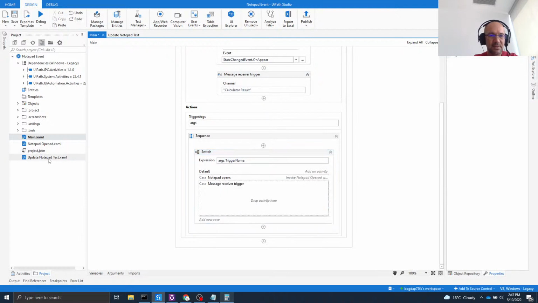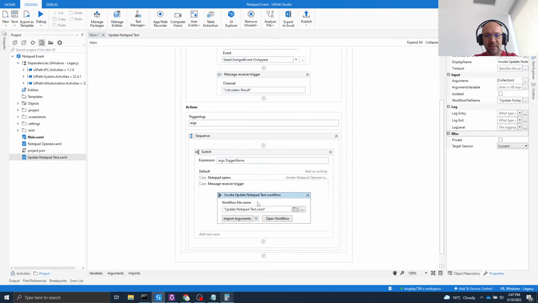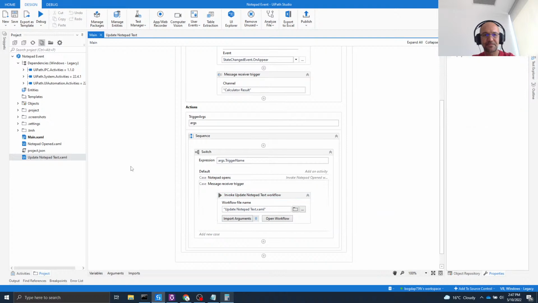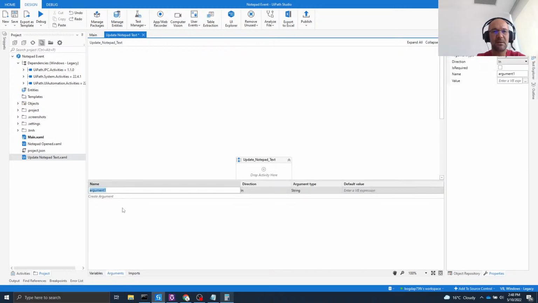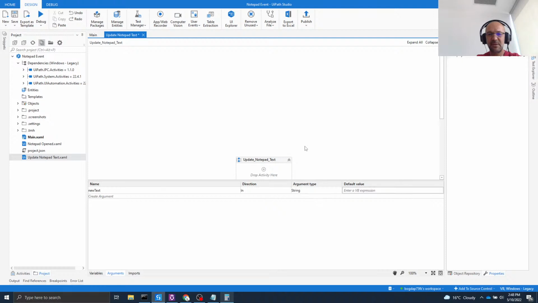In this case, I'm going to update the text and the argument. Should I send the value? Yeah, we can actually send the value. So this one is going to have an argument. Let's call it new text. It's an input argument of type string.